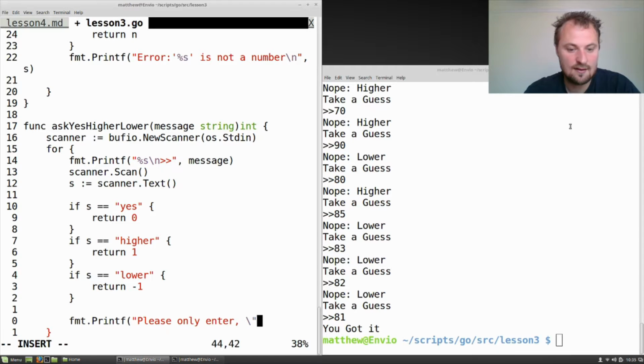Please only enter yes, higher, or lower. I should probably put quotes on all of those words. The other option is, of course, to not use one of those quotes. It's inside a big quote. I can use little quotes.